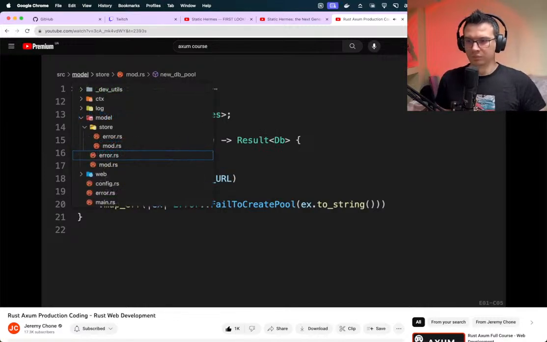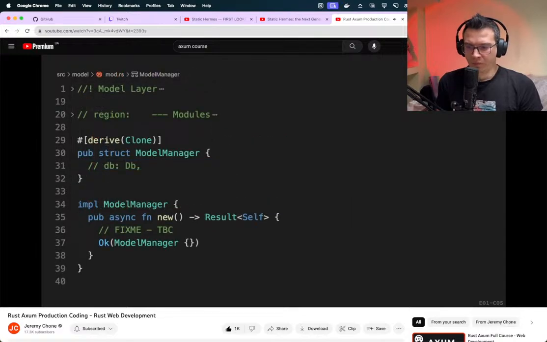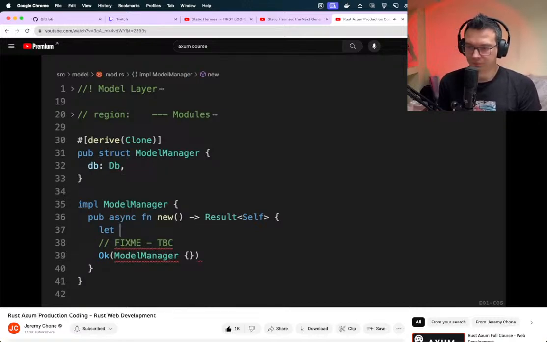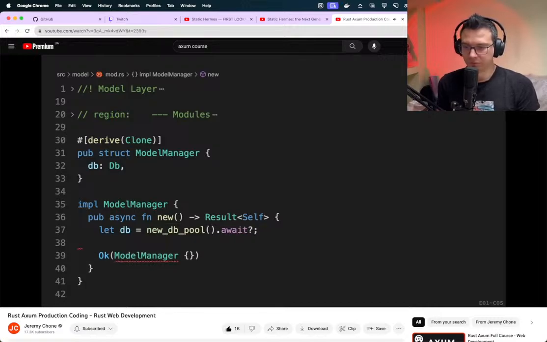So now we can go back to our model mod.rs and we can implement this one, import the DB from our store DB, and then in the new, we're going to do let db, new DB pool, then match, await, question mark, and now we can do our model manager and we put the DB.